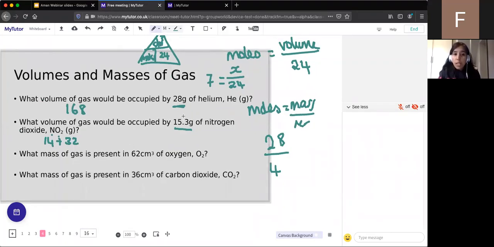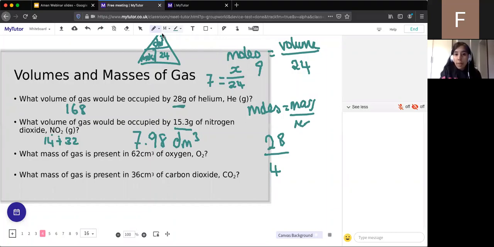So then we want to convert it into the volume of gas. So we use this equation over here. So the number of moles equals volume divided by 24. And we know that the volume is the moles times 24. So if we times our answer by 24, we'll get a volume in decimeters cubed, which comes out to be 7.98 to 3 significant figures. And that is in decimeters cubed. Okay, we won't do the second and the third and fourth question there. We'll move on to some slightly trickier ones, slowly building that up. Does anyone have any questions about those questions so far, though?